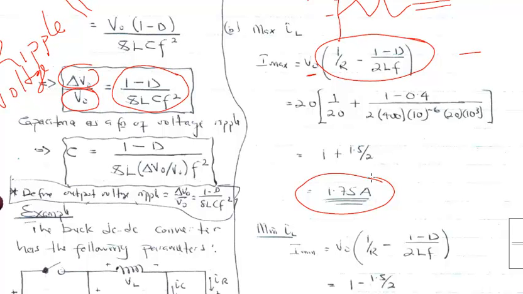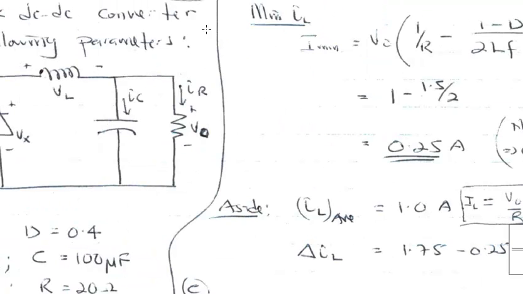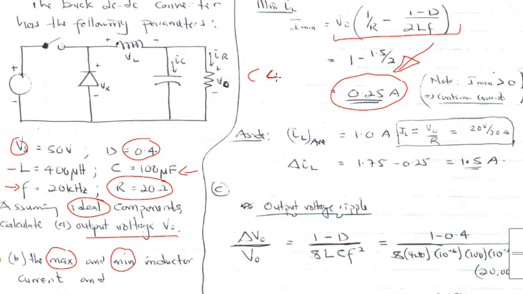We apply the same principle to find the minimum inductor current. So we go back to the notes and get the expression for the minimum inductor current. And you are also going to realize that almost everything here is known. So you substitute the values and come out with a value of 0.25. This tells us that the buck converter that we are analyzing right now is operating in a CCM mode, continuous current mode of operation, where the minimum current should be positive.